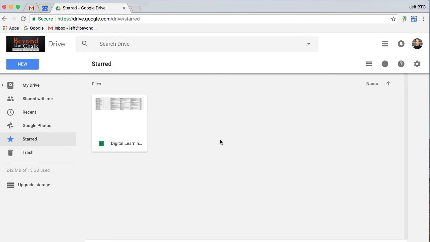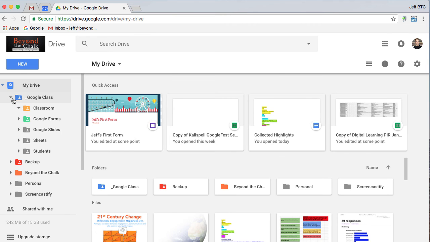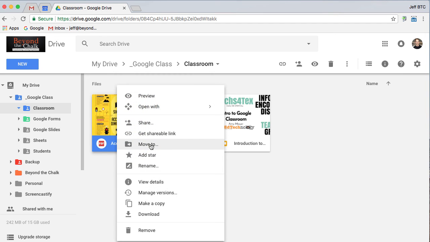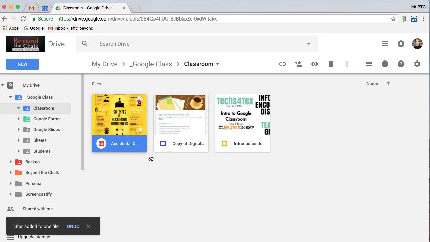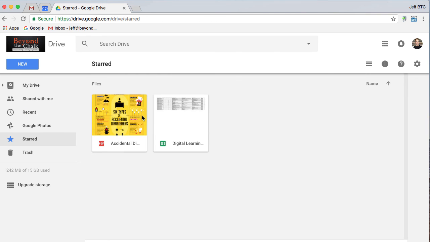The starred piece, this is actually really helpful. So I'm going to come back into My Drive here, and let's just go to one of the folders. I'm going to go to my Classroom folder. And let's just say that I really like this article and I want to be able to find it quickly and easily. Now, I don't have that many files in this folder, but the more you use it, the more files you get. So if I right click on this, I can add a star to this. And when I do, it throws it into this starred category. So you notice now I have 2 documents. So if I don't want to go through the hassle of looking for this file by going to Drive and going through folders, if I've starred it, I can come back here and find that very quickly and easily.